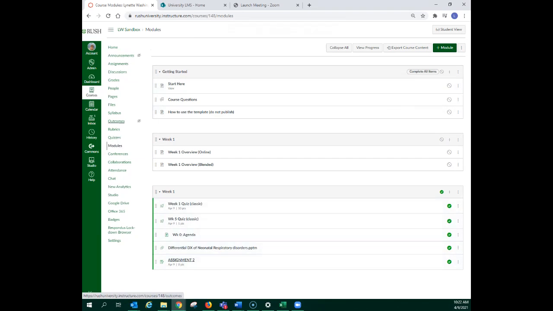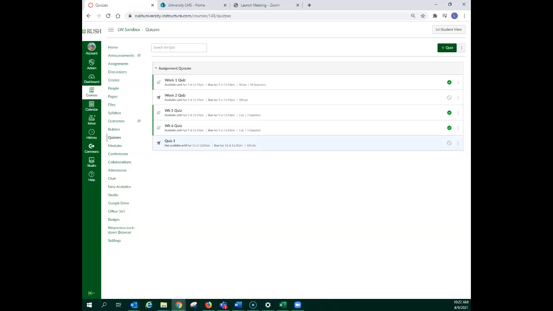If I go back to quizzes, you can still see that I still have the week 6 quiz. So again, the modules are just taking links of the original assignments.